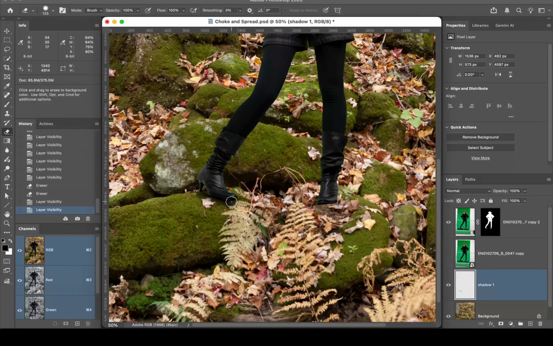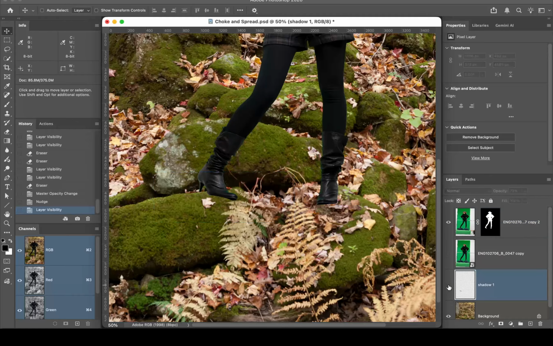Now, I still think it's a little bit too low and it might be a little bit too dark. For me, it needs a little bit more shape, so I'm just going to shape this by knocking off a little bit of that part. And then I'm going to just drop the opacity. So bring the opacity down. And then back up again. And then I also think it's too low in my image. So hit the V key to get the move tool and then use your arrow keys to just nudge it up into place. And that is how you build a shadow.